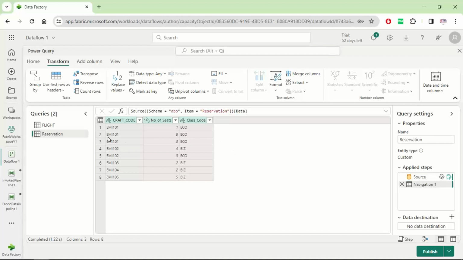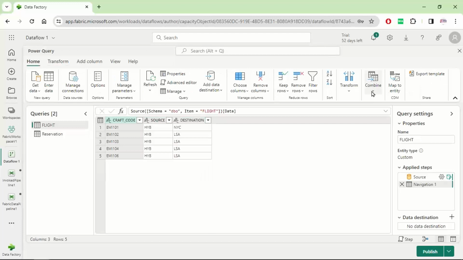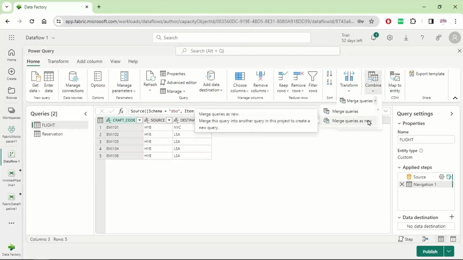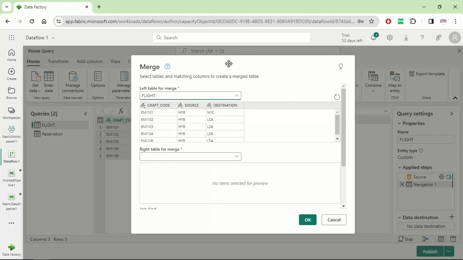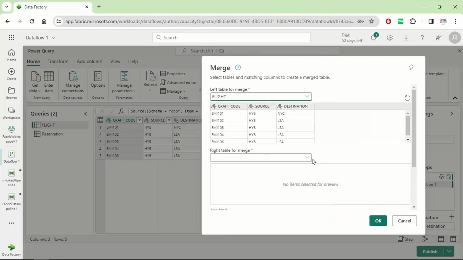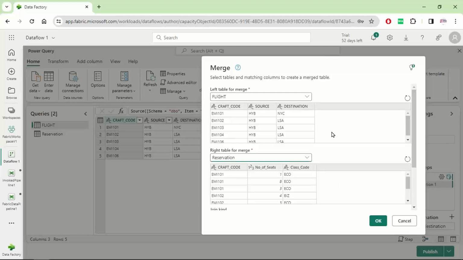Once we detect the data type, then you would like to bring them together. Go home, combine, merge, merge as new, just like Power BI. Same Power BI interface. Right side, flight and reservation.